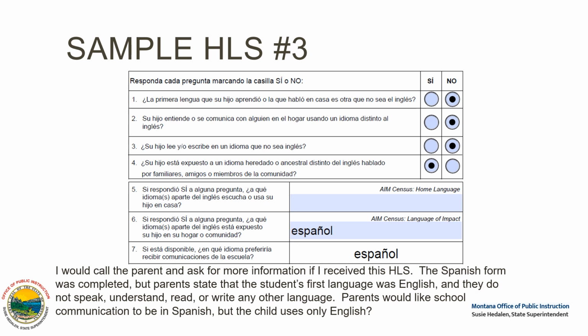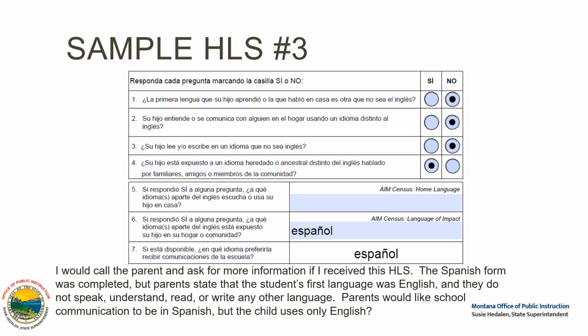The parents may be learning English or may be partially bilingual, or at early levels of bilingualism between Spanish and English, and they just feel more comfortable using Spanish. But it is very possible that the child does not use Spanish at home. Their parents may speak to them in Spanish, and the child may understand, but responds in English.